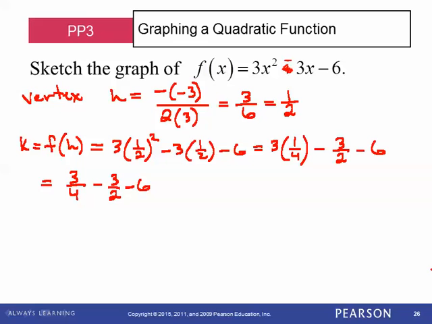Hopefully you have a negative 27 over 4 already, but you'll have to get common denominators. So between 4 and 2, the common denominator is 4. So let's make everything into a denominator of 4. That stays the same. The first fraction remains a 3. The second fraction, you have to multiply by 2, so 2 times 3 is 6. And this one, 6 times 4 is 24. 3 minus 6 is negative 3. Negative 3 minus 24 is negative 27 over 4.